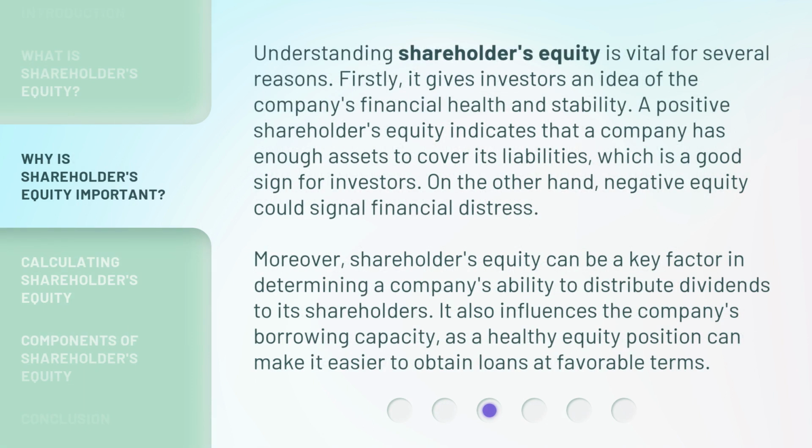Understanding shareholders' equity is vital for several reasons. Firstly, it gives investors an idea of the company's financial health and stability. A positive shareholders' equity indicates that a company has enough assets to cover its liabilities, which is a good sign for investors. On the other hand, negative equity could signal financial distress.